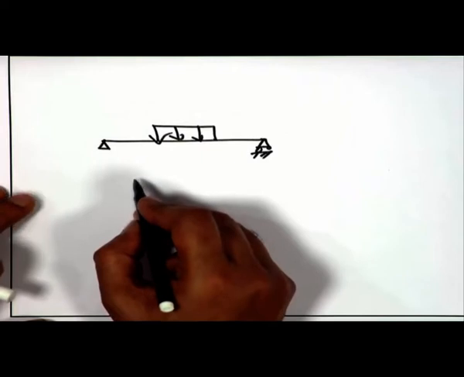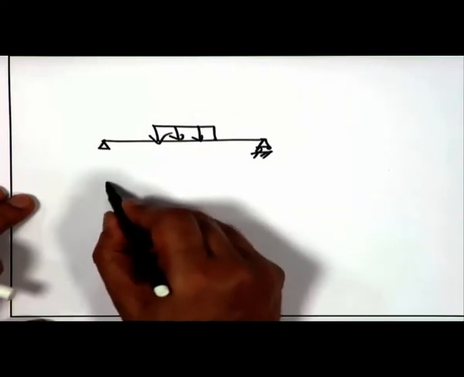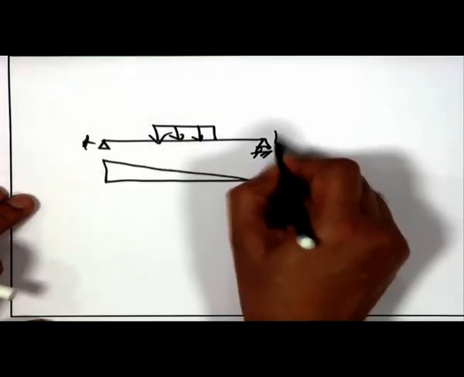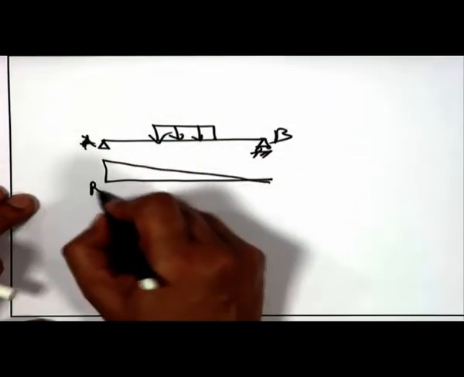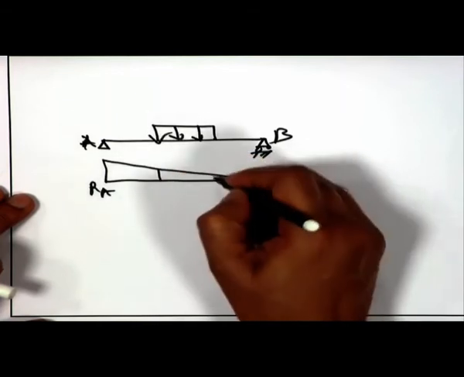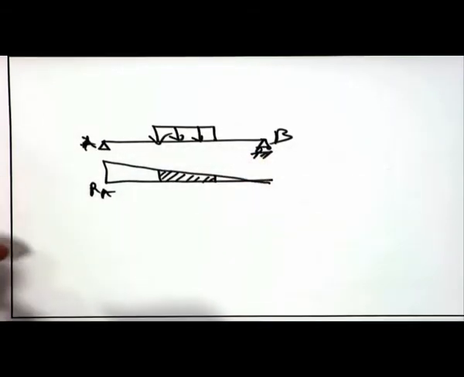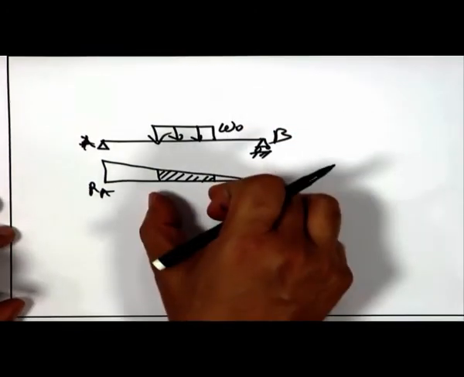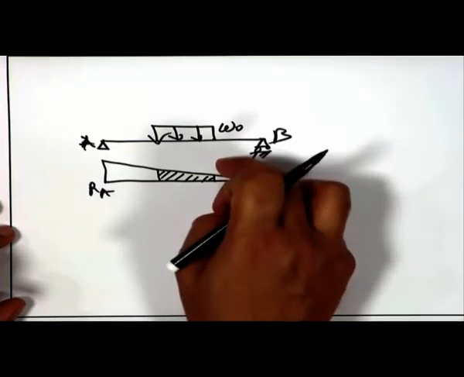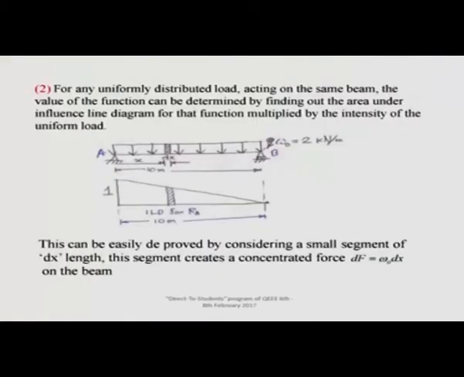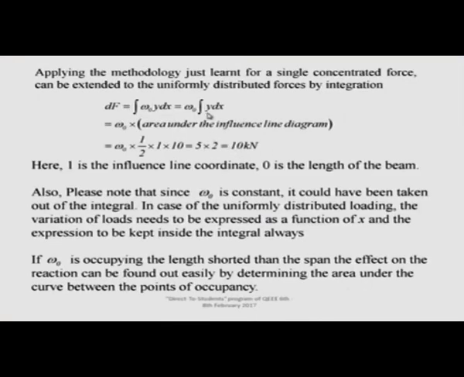then also your influence line diagram which you have drawn, which was this for R A. So, this is A B. So, if it is R A, then what you need to do? You need to concentrate on this part of the area of the influence line diagram multiplied by omega. So, it is the area of this trapezoidal portion along with the omega which will give the net effect for this smaller load. And next, let us see that the integration works.